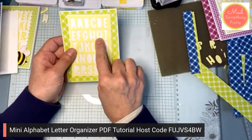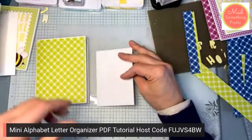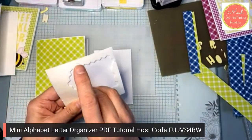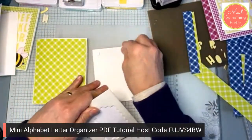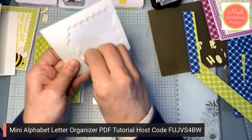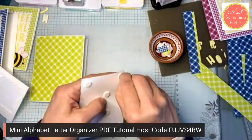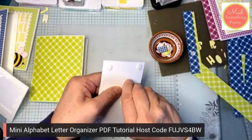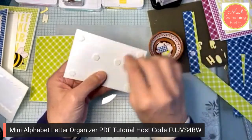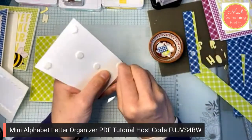And because the HI is just on this side, we'll put the hi right there. So this, I will use the dimensionals again. I think one card, oh, I actually did it flat. So you can do it flat or dimensionals. It doesn't matter. Grab my bowl. It's a cute little bowl. Oop, I missed. And then at the end of the day, I just put that in the trash.